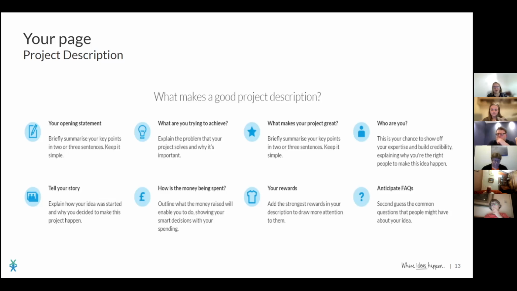So it's worth, again, exploring that with your team. I'm sure most people have day jobs, so what can their companies provide? Could they provide you with a reward? Could they give you a £100 donation? So again, it's worth thinking about that. I'm not going to read all this out, but you can obviously read it at your leisure, and the whole point is to make your project as exciting as possible.